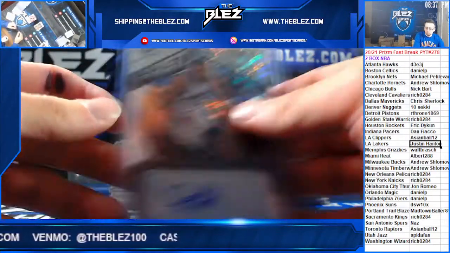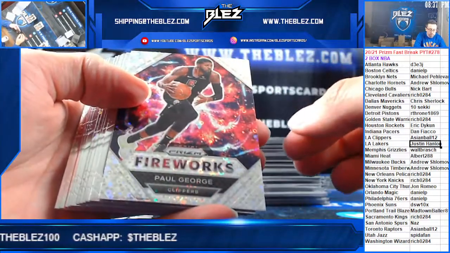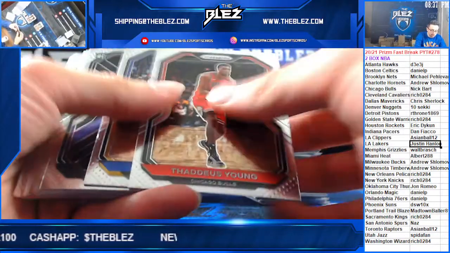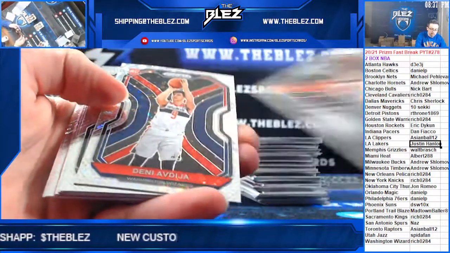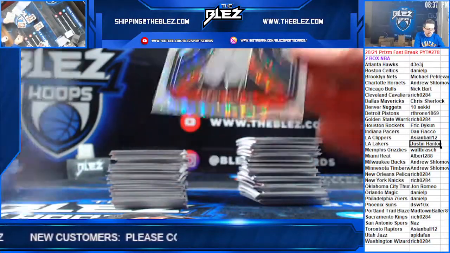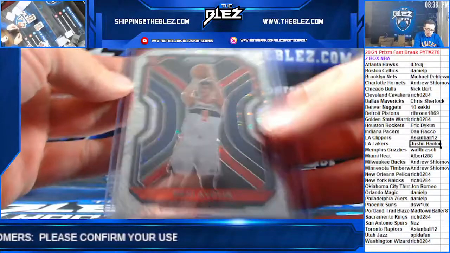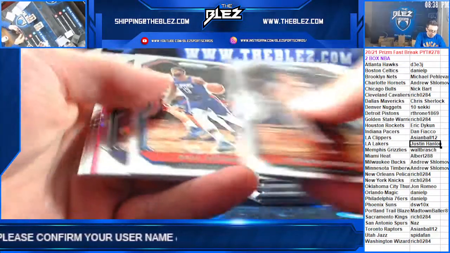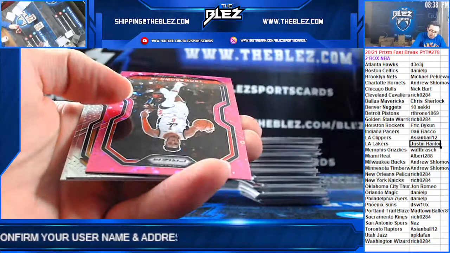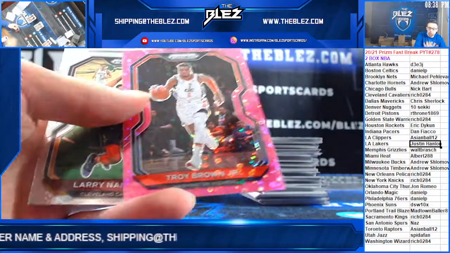Nice, Jupiter. Well, you know, we'll see you at the booth or shop, figure it out. George Fireworks, McDaniels, Jalen. Is that the variation? It's not. It's the True Hybrid. Nice, of Denny. Very nice. True Hybrid of Denny for the Wizards. Wizards box. Pink of Troy Brown Jr., Wizards.